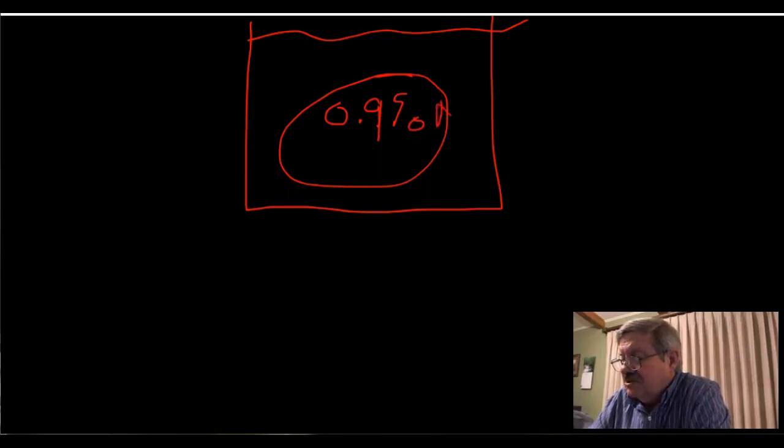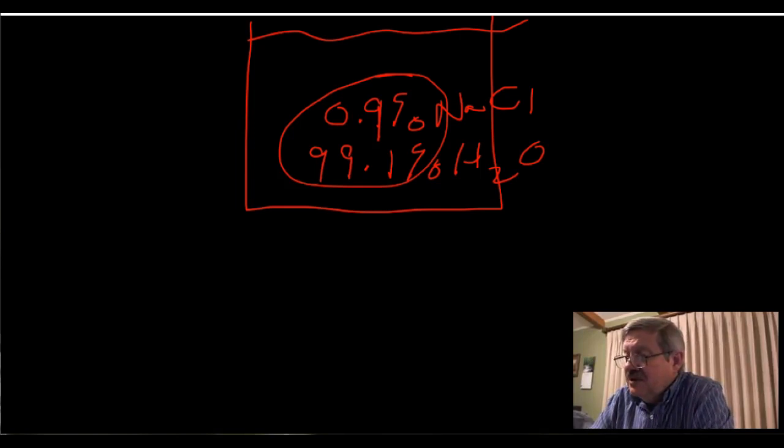Okay, here we go. So here's our beaker. We've got some solution in there. We have a giant cell or hunk of tissue that is 0.9% sodium chloride. If I said 0.1% sodium chloride on either of those last two, that was a mistake. It was supposed to be 0.9% sodium chloride, 99.1% water.